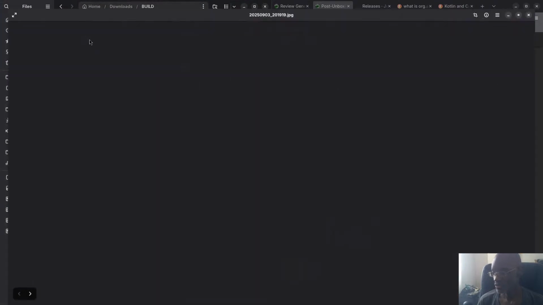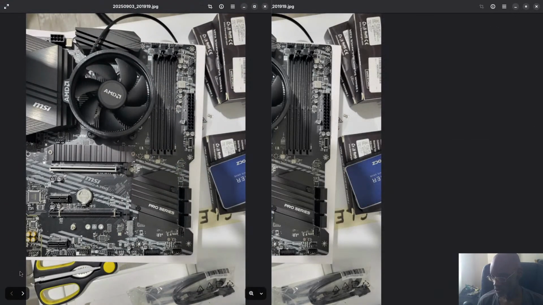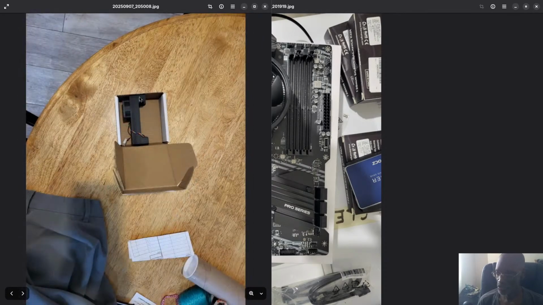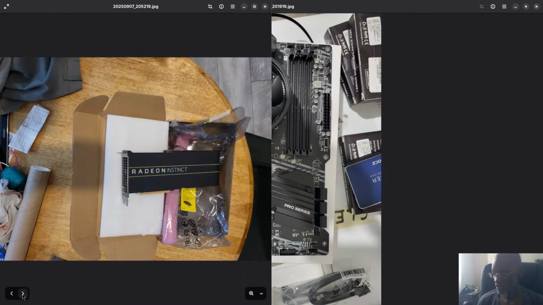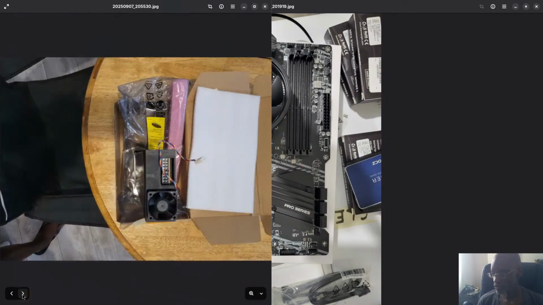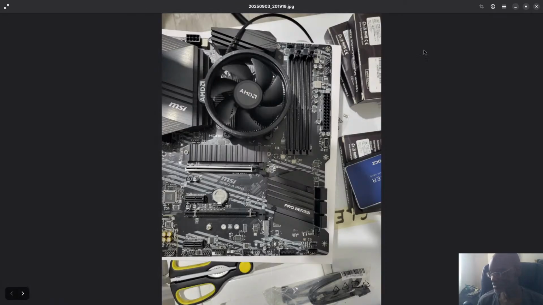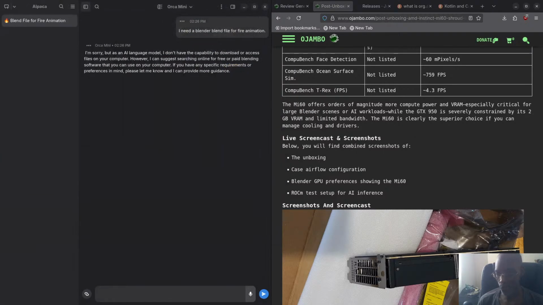So you can see, open up. Let's make sure it's here. Just going very quickly, just putting the system together. Yeah, so this is the shroud here. I took several photos of it, and that's the Instinct. I think I also took a picture when I put it inside the system, or maybe I did not, because I was cutting my fingers, which I really dislike. Yeah, so that's it there. Yeah, you're right, that fan is loud. Wow, it's very, very loud.